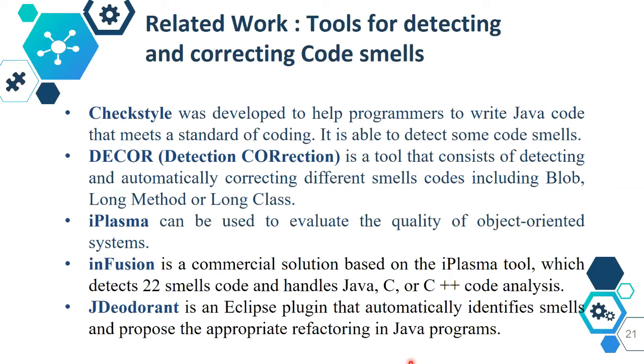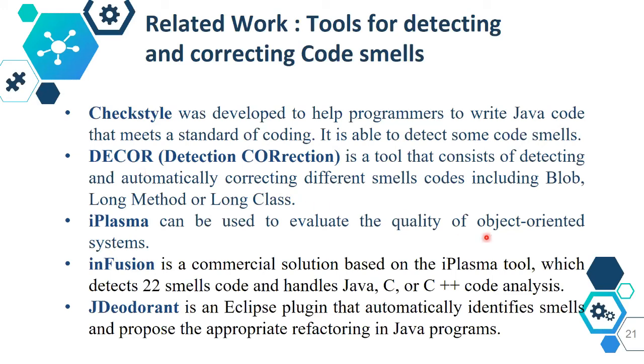Okay. We have also some academic or professional tools for detecting and correcting code smells, like CheckStyle, DECOR, iPlasma, inFusion, JDeodorant. Some of them are plugins of Eclipse. Some of them are commercial tools. Here we have CheckStyle, which was developed to help programmers write Java code meeting the coding standard, and it is able to detect some code smells. Not all of them, but some of the code smells.